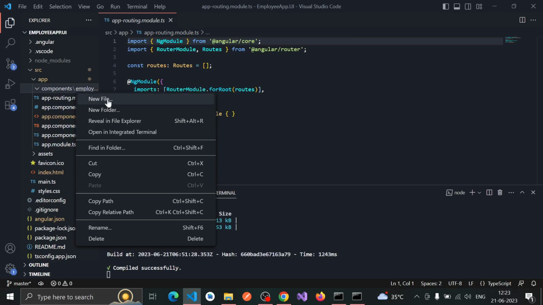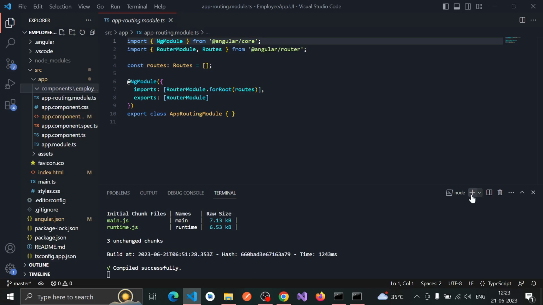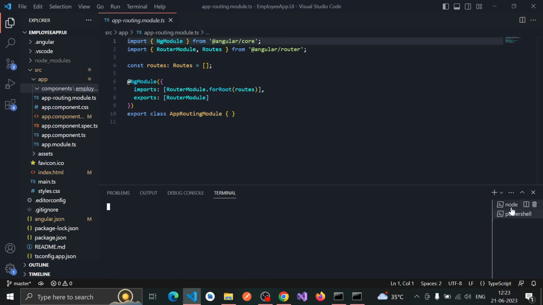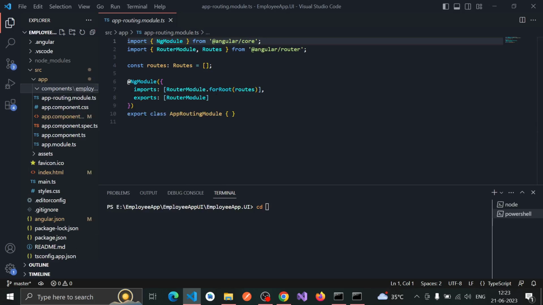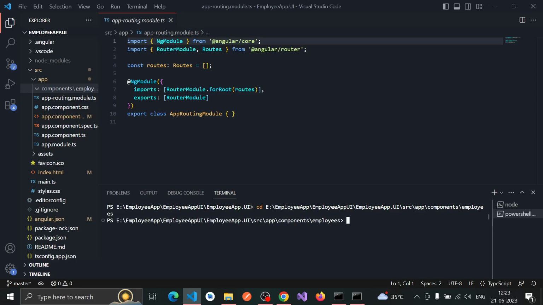or I will not create a file, I will just go to my PowerShell, or yeah, here. Now here I'll copy this path. So I'm inside components, I'm inside SRC app components and employees.